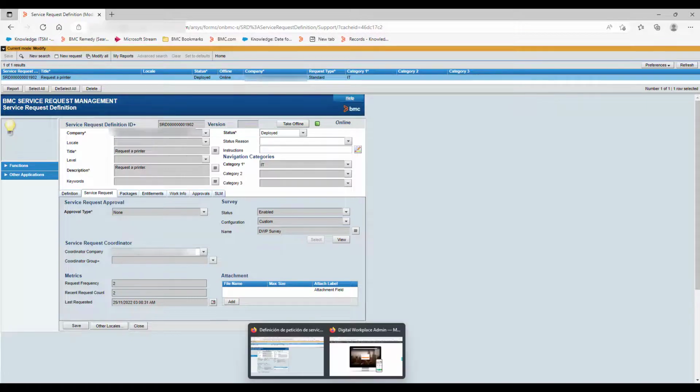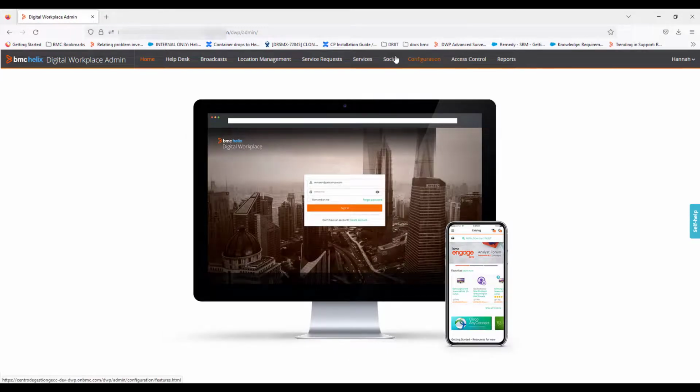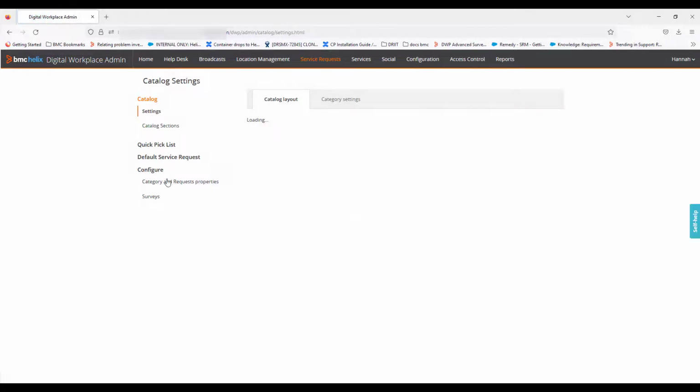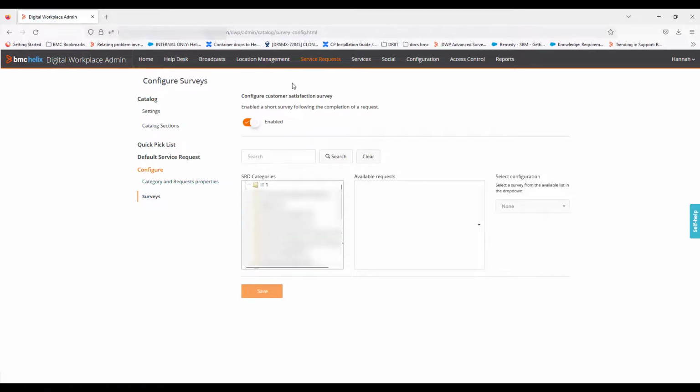The second thing that we need to check is in DWP admin console, service request section, service. We need to make sure to enable the service. Apart from that, we need to select the SRD and make sure to have the corresponding custom survey that only has one question, right? So in most of the cases, people just enable this option and think the survey is already enabled on DWP for any survey. But you need to make sure to select the desired custom survey that only contains one question. So let's save it.